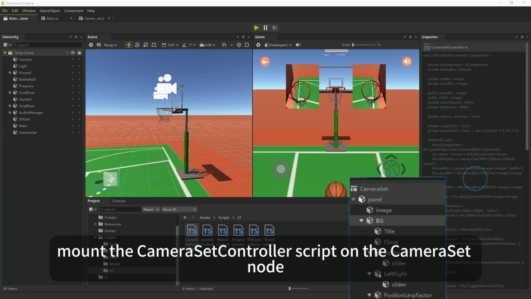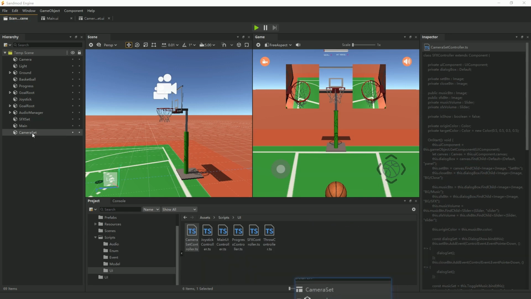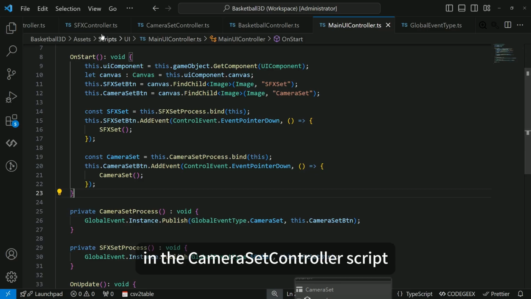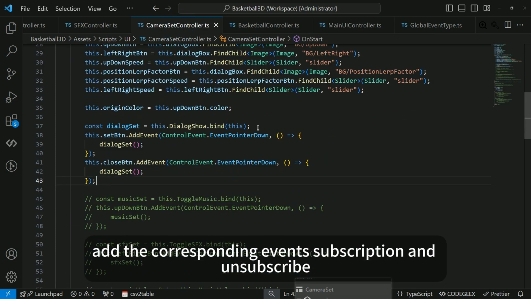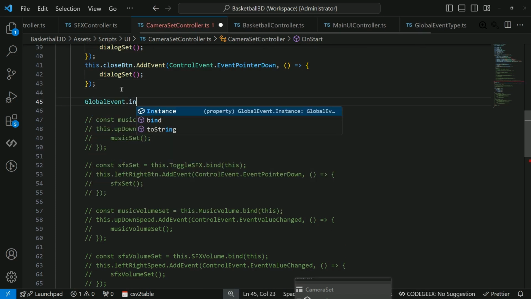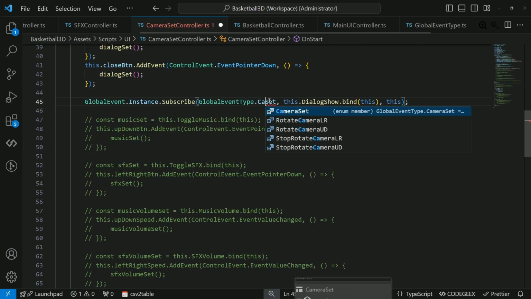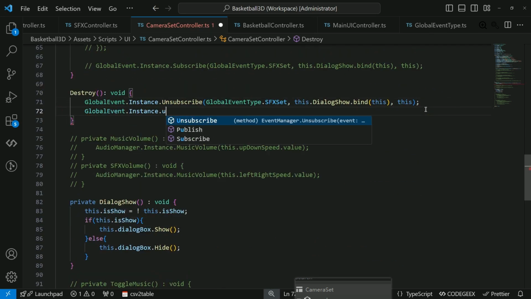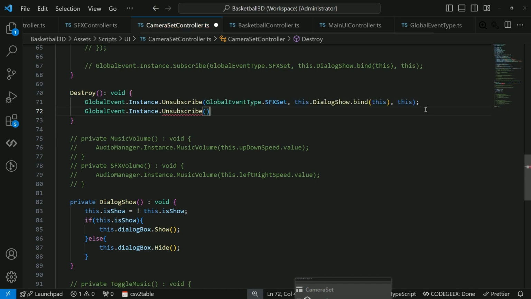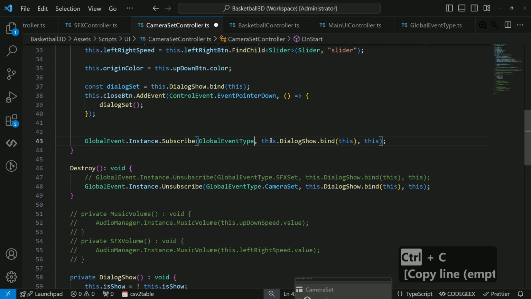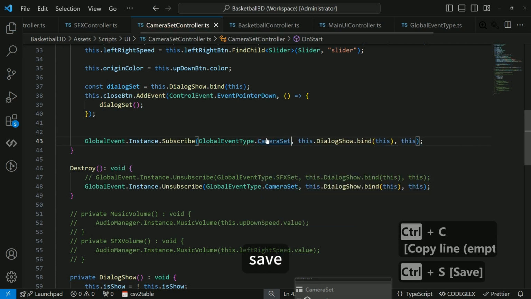Mount the camera set controller script on the camera set node. In the camera set controller script, add the corresponding event subscription and unsubscribe. Save.